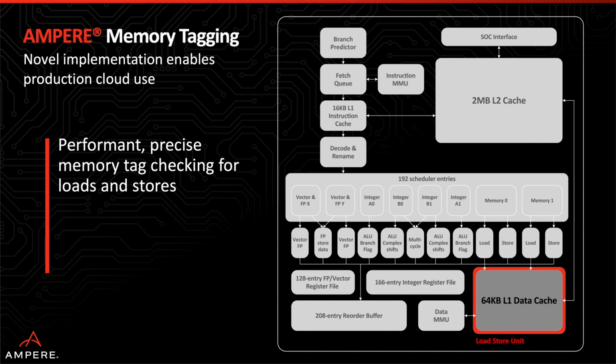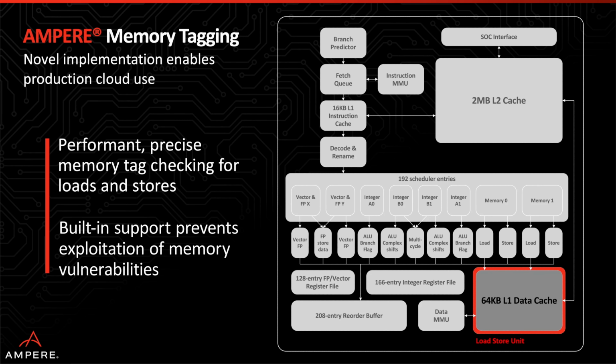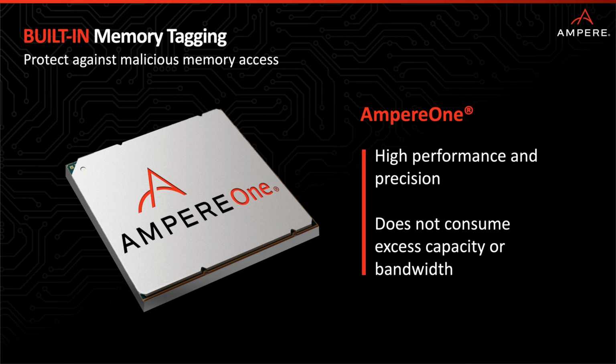Other architectures do not have built-in support for memory tagging, leaving environments vulnerable to exploits like dangling pointers and buffer overflows, posing significant risks in cloud-native environments where multiple applications coexist without awareness of each other. Some of these applications can be malicious, intended to exploit memory vulnerabilities.